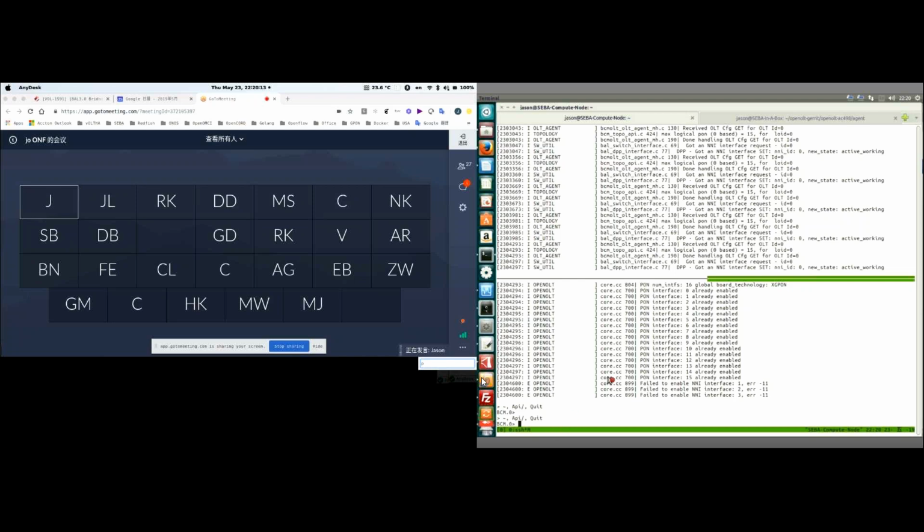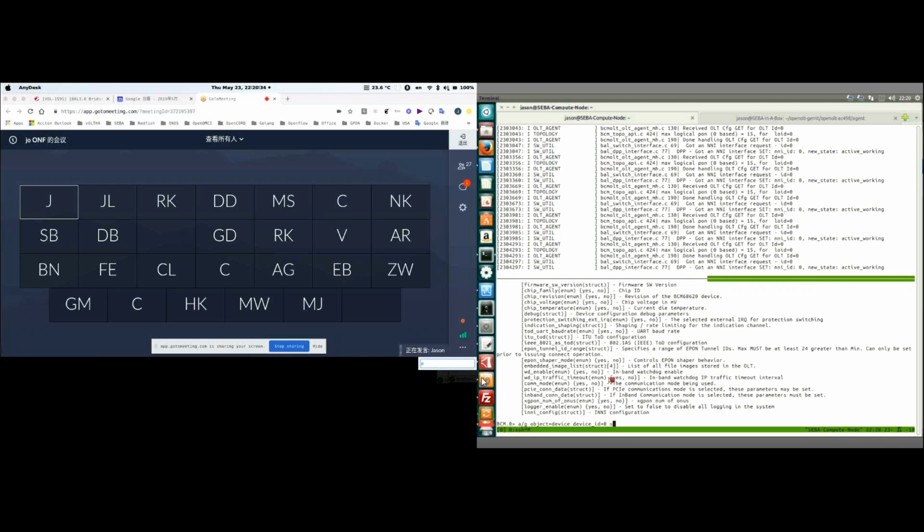With the API you can easily get some status, like the API get, where the object is device, or the device like Maple 0.